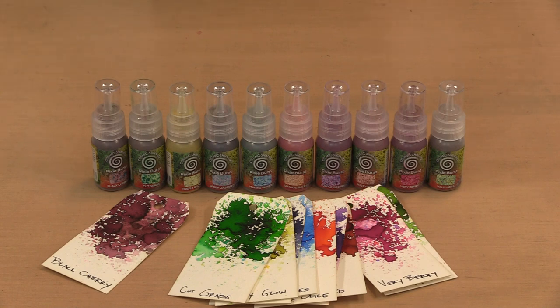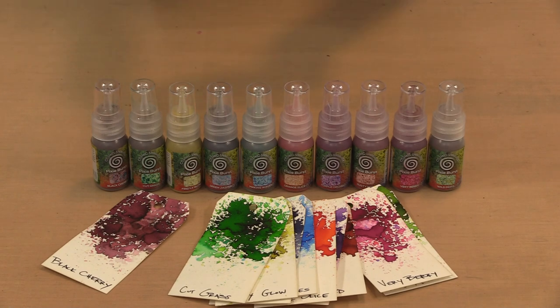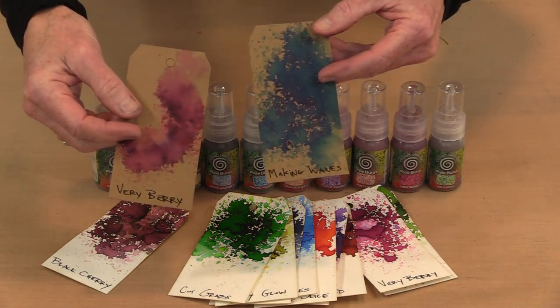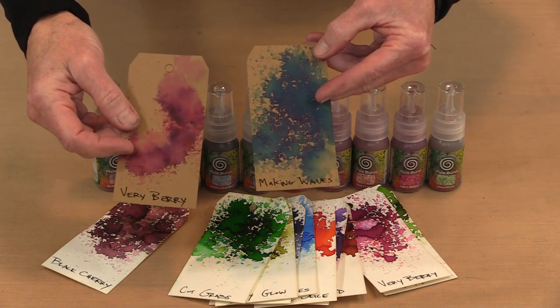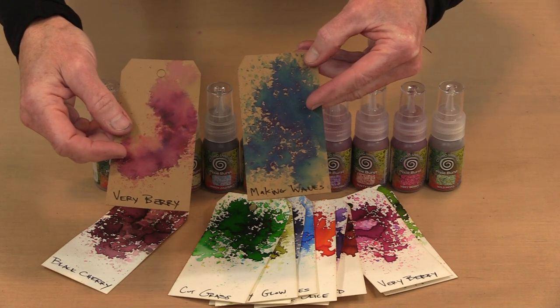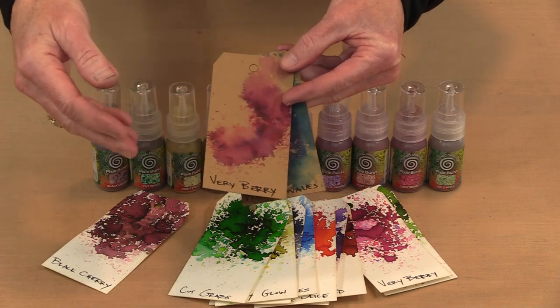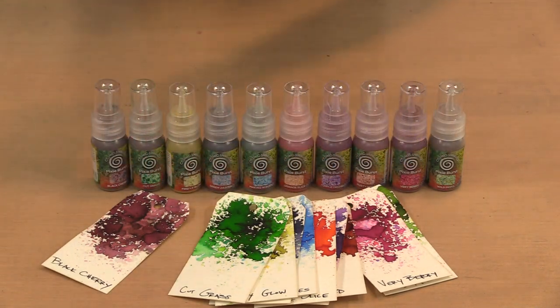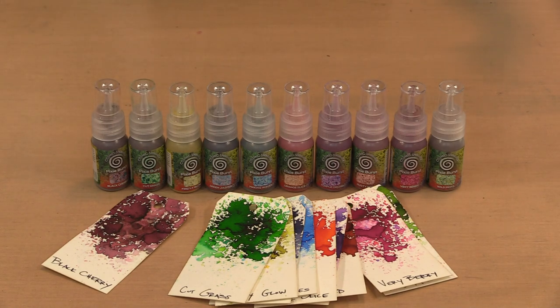Dye colors are translucent and are going to be visible on most surfaces. You're not going to see them on black, because if something is translucent on black, all you see is black. But here's kraft, and I've got Very Berry and Making Waves. They are a little bit different than what you'd see on the white, but they certainly work. And that is true for pretty much any other color other than black.